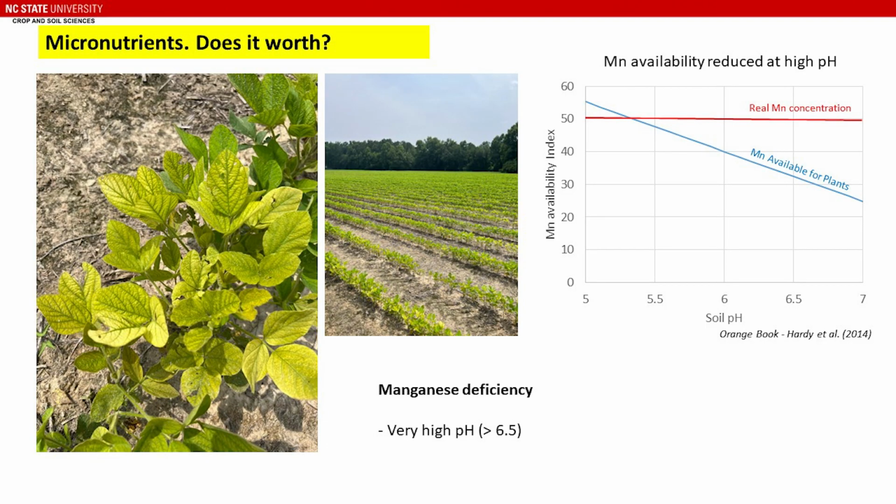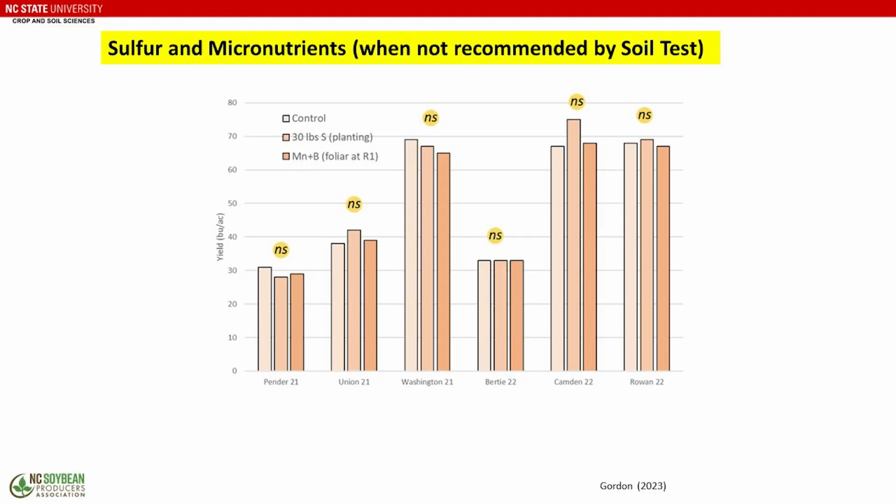Another problem that we have, now the low pH, now you over-apply lime or apply ashes or something that will increase the pH too much. Another common problem in North Carolina is manganese deficiency, because when we increase the pH, the manganese availability will decrease. And so this is another thing that is related to the environment that we should think about. For micronutrients, we tried sulfur and micros, and in situations where the amount of these nutrients was good in the soil and the soil report was not asking for those nutrients, we didn't see increasing yields.